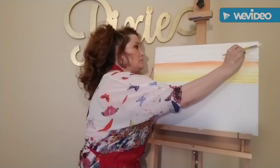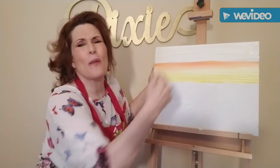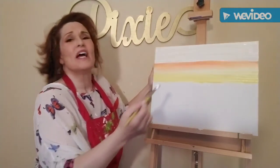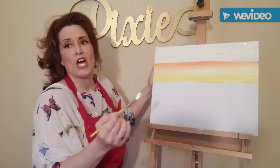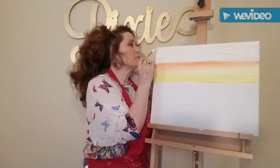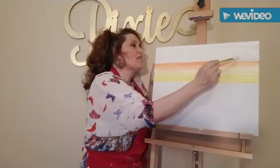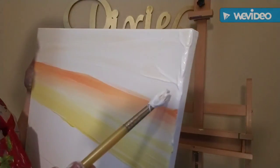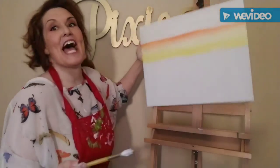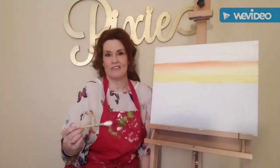See? And am I being delicate with my paint? No, my sky is sopping wet with white. How come? Because I'm going to decorate it with colors after it's wet with white. Do I leave any dry corners? No. It's just shiny, shiny. What if I have a blob? Look at my giant, disgusting blob right here. Do I care? No, it's going to look like a cloud. I don't care.